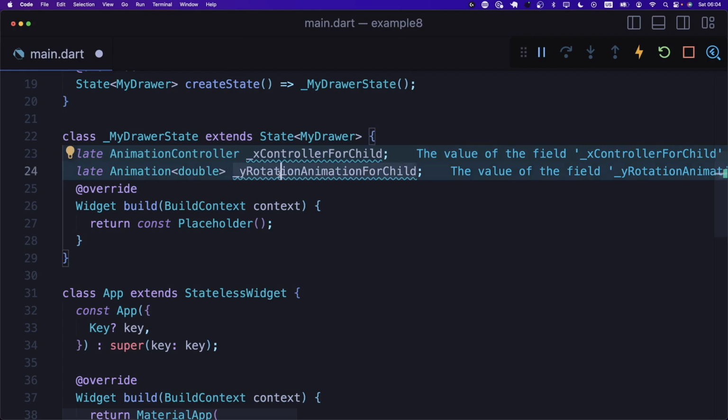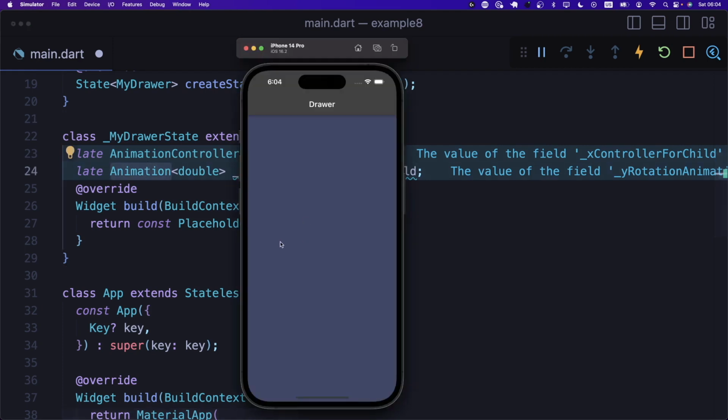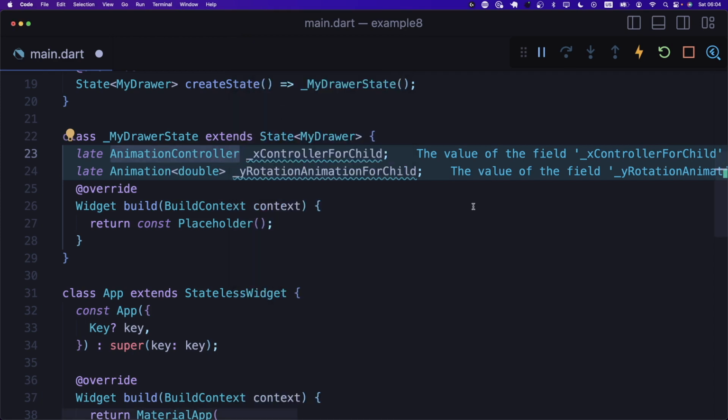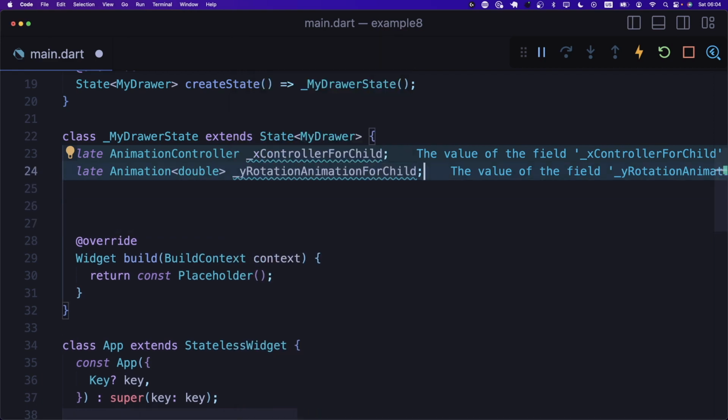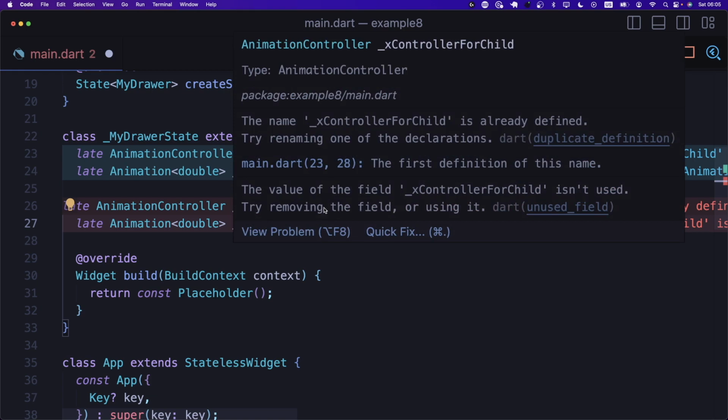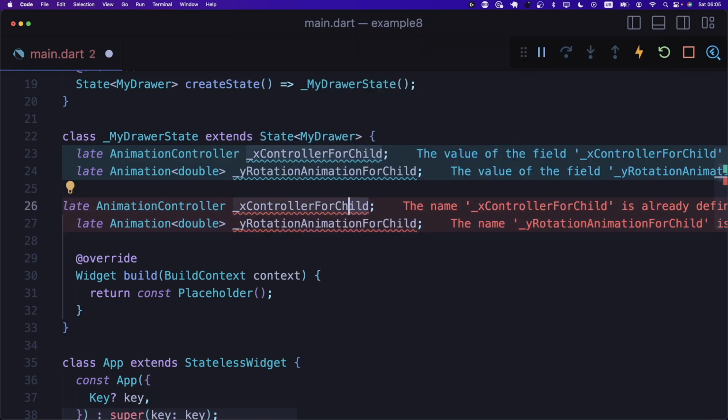But the rotation is an animation object that is dependent on this controller, but is going to define how much this object has to rotate. Okay, so remember that. It's very important. So the controller defines the X position, right and left, and the Y rotation is basically the Y rotation. Okay, but they're dependent on each other. Actually, not on each other. This one is dependent on this one. All right. So as we've done this, let me just copy paste it and say X controller for, what should we say, for drawer? Let's say drawer, if I can spell. And here, and we're going to say drawer as well in here.